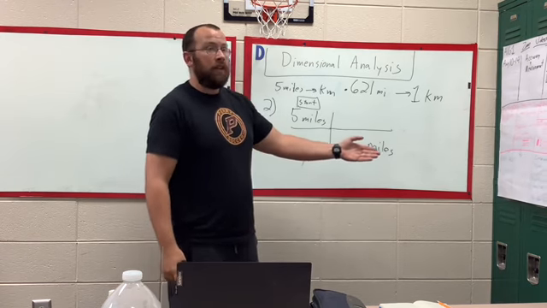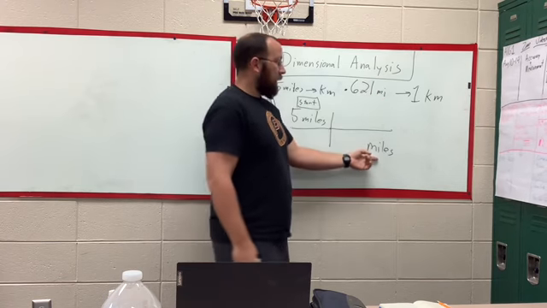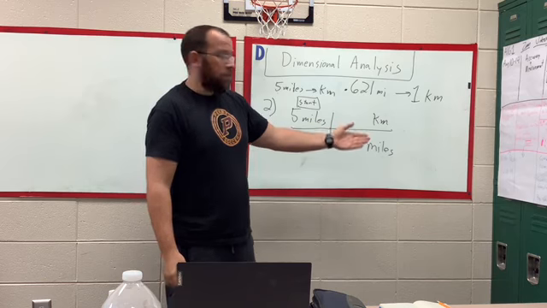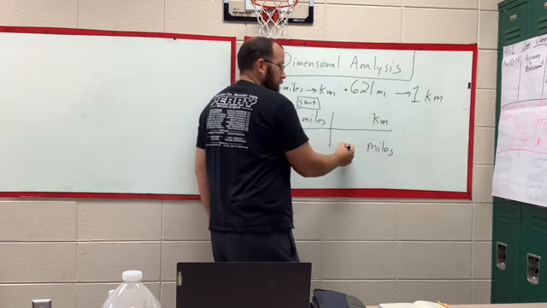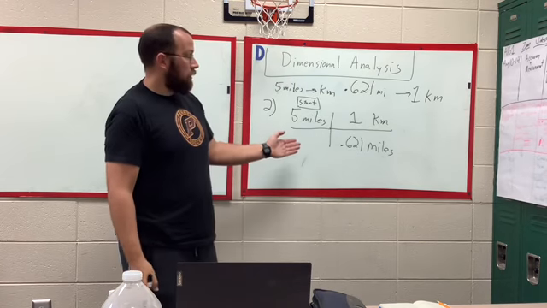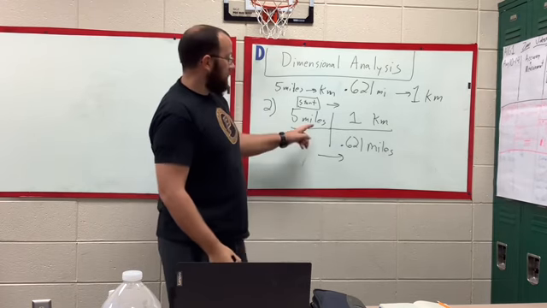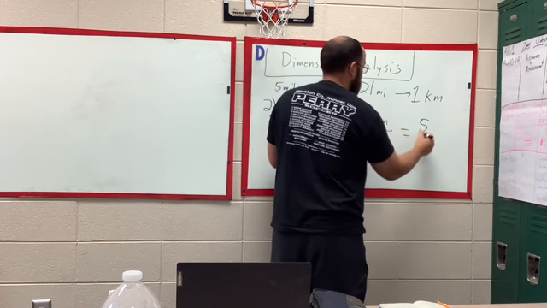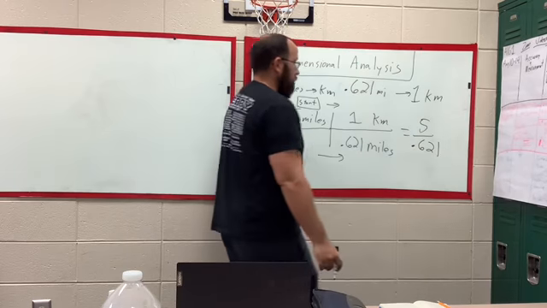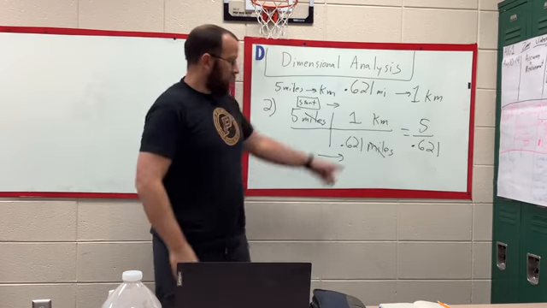Now that I'm at miles, do I have a conversion from miles straight to kilometers? Yes, I do. It's right here. I already gave it to you. So, if this is miles, this has to be kilometers. And then, all you have to do is write in your conversion. So, for every 0.621 miles, I have one kilometer. And now, you should already know, you multiply across the top, and multiply across the bottom. So, that gives me five over 0.621. Now, you still have miles and kilometers, but the miles cancel out, because you have miles on top and on the bottom. So, you're left with your kilometers.